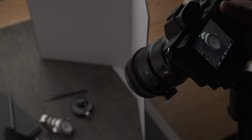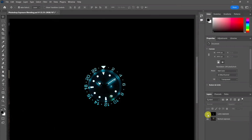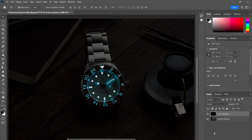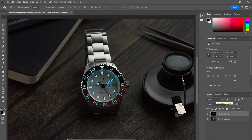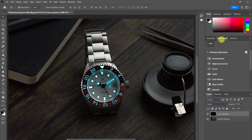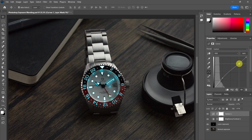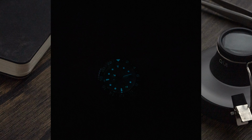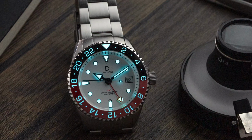Alright, the next step is to put all of these photos into Photoshop to combine. We'll do what is called an exposure blending. That already looks amazing. We can add a little bit of final touch-up. And here's the final result. Not bad, eh? So we went from this lume shot to this. I'd say we did a pretty good job.